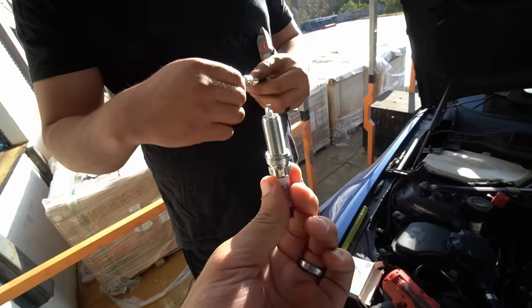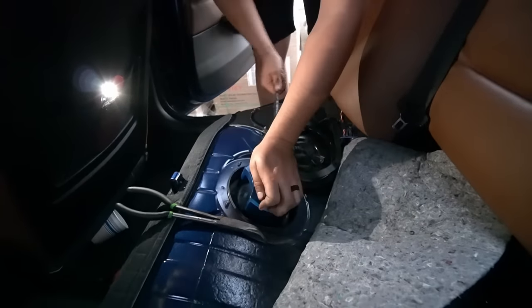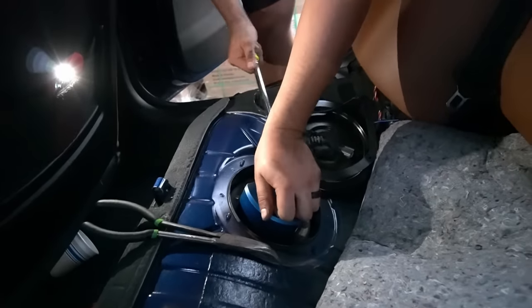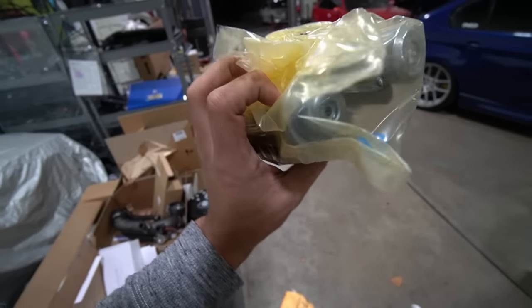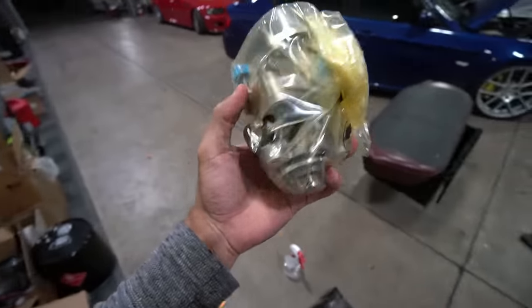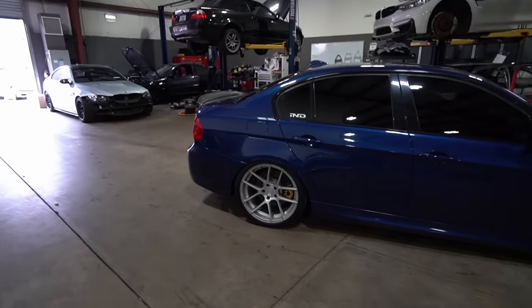The minute you extract more power out of the engine, all the weak points start to fail. Trust me, I know. I experienced it when I added upgraded turbos to my E93. Something similar happened to my E90 on the dyno recently where both the high pressure fuel pump and low pressure fuel pump gave out back to back. Today my car gets prepped for a bottom mount single turbo kit from Doc Race, and all the maintenance will be taken care of before we shoot for 700 horsepower.